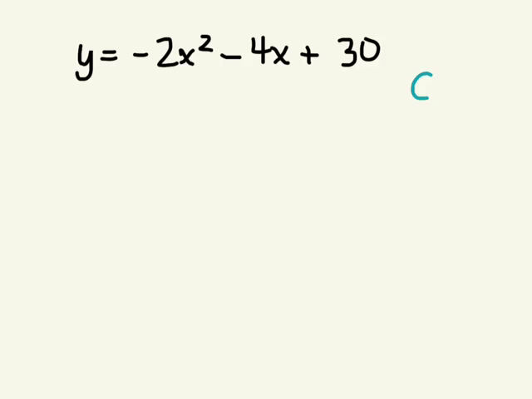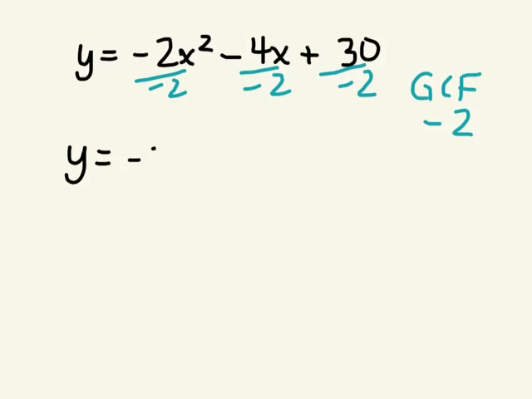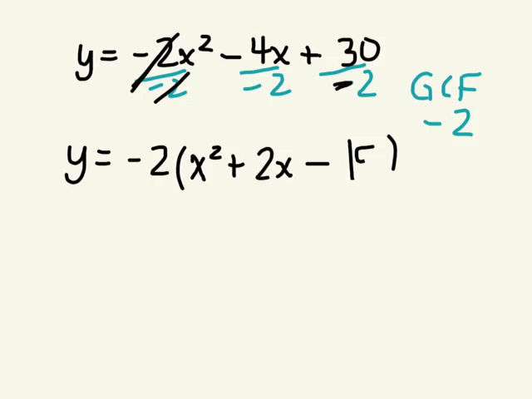We have to put it into factored form. Look for a greatest common factor. Negative 2. There you go. So everything can be divided by negative 2. So we're going to have negative 2. What's inside the bracket? This cancels out. So we have x squared. What's negative 4 divided by negative 2? Positive 2x. A positive divided by a negative. 30 divided by 2. So we can still factor this.